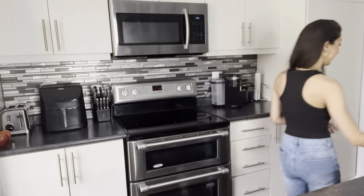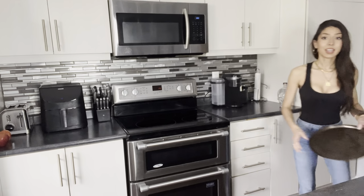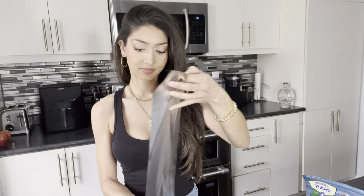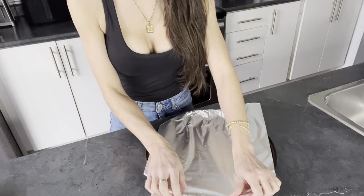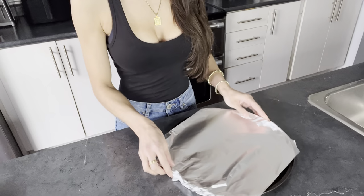My pizza tray. If you don't have a pizza tray, you can use any tray. I actually got this one from the dollar store. I'm gonna put a little bit of tinfoil on the tray. So I just lined the tray with some tinfoil because I feel like it makes for easier cleanup.